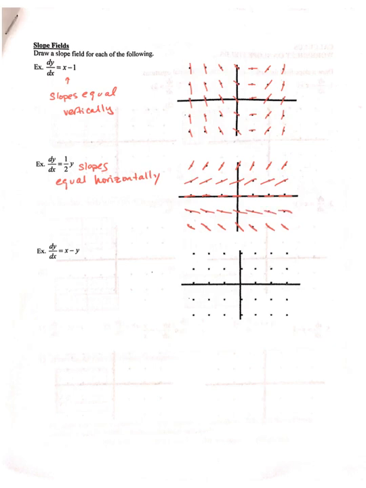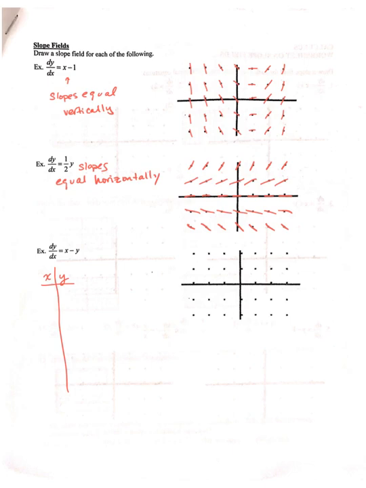I wouldn't make a chart or anything for a problem where you just have x or y. I would just do it. Now, when you have x minus y, you might want to make a little chart. Okay, you might want to organize these by x values. So you might have x remain constant and then y vary.